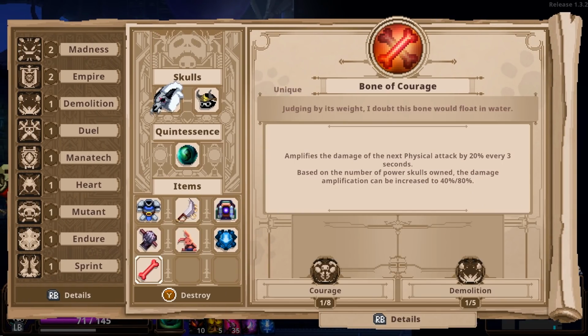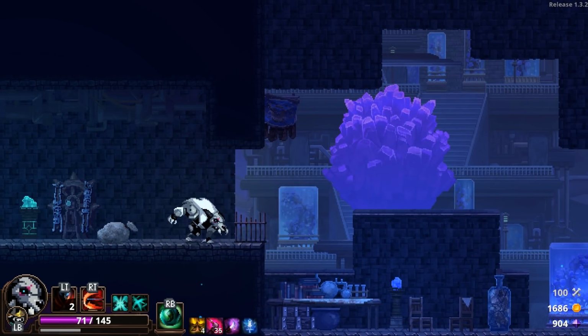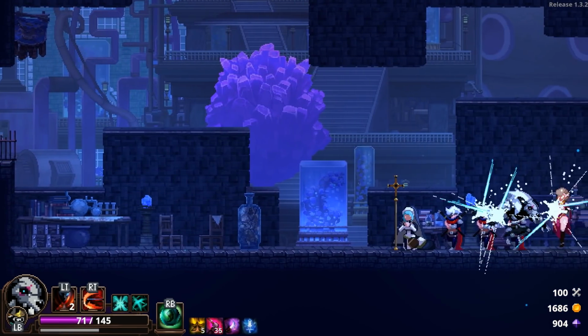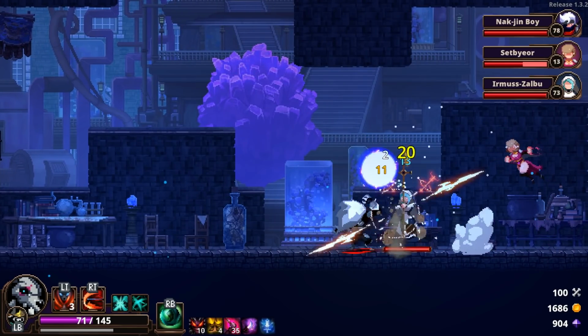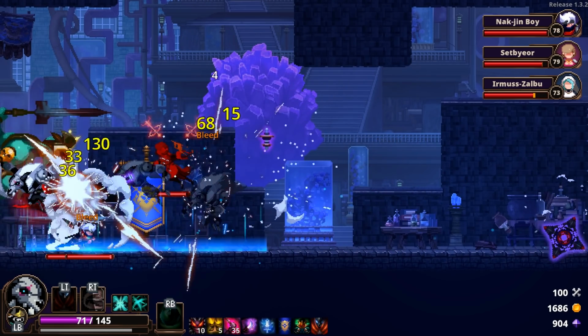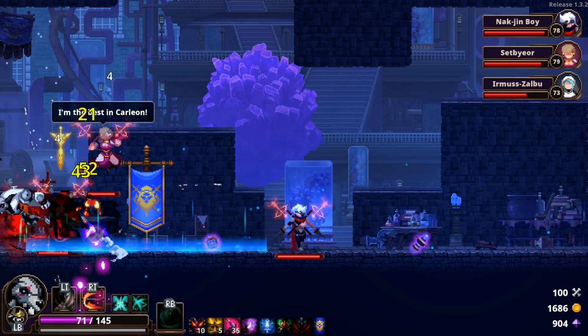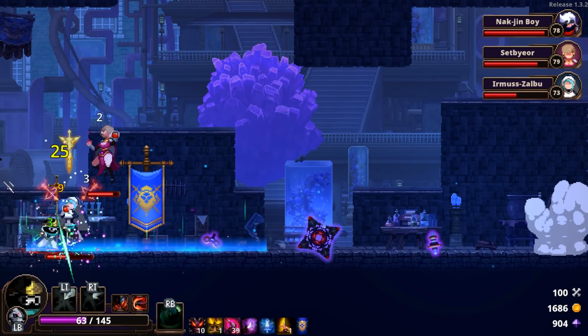Now, we got Bone of Courage. Amplifies the damage of the next physical attack by 20% every 3 seconds. Not terrible. It's doing something for Werewolf and Ninja, but because we're not using Power Skulls, we're not getting a massive boost, unfortunately. Oh no, Priest Ninja and Sorceress Girl. This trio is really annoying to fight. Really annoying to fight, actually.